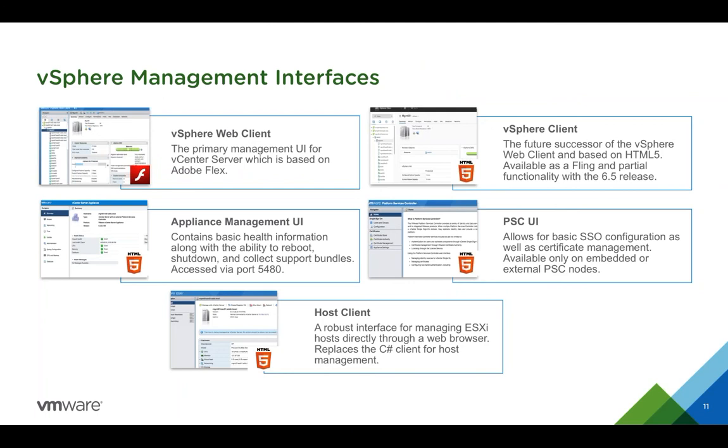There's 5 different ways to manage the vSphere infrastructure. 5 is way too many, right? Ideally, we'd want 1. We're marching in that direction. We'll probably always have at least 2. We'll probably have a separate host client and a separate vCenter client. And then we're working on ways to condense this down further, integrating the PSC UI and the appliance management UI and some other things. So long term, we'll definitely see this landscape get smaller. But for now, this is kind of the reality, right?